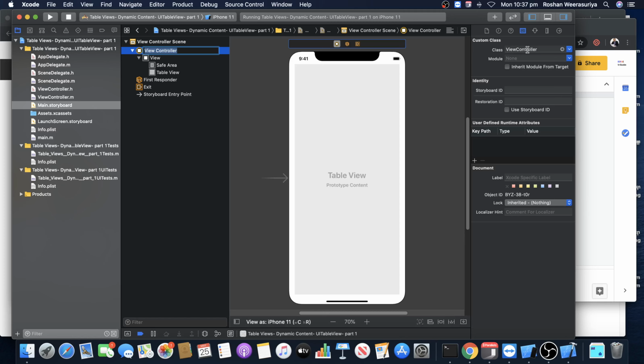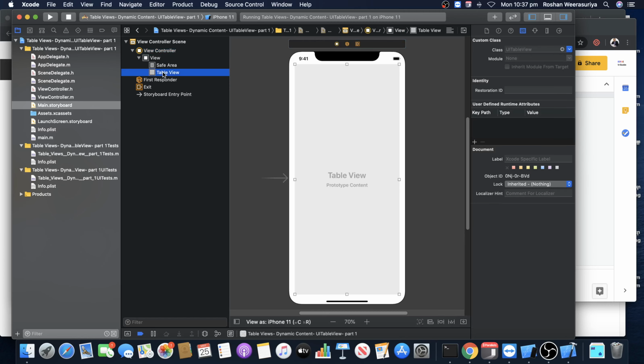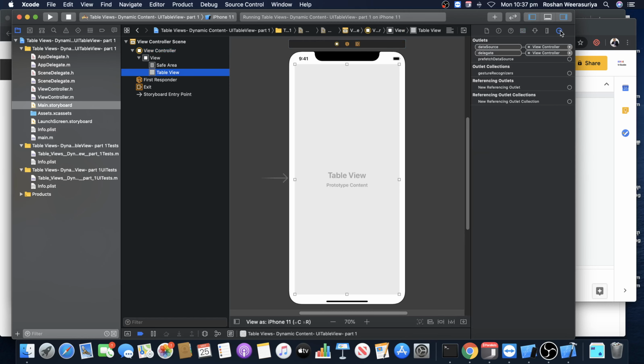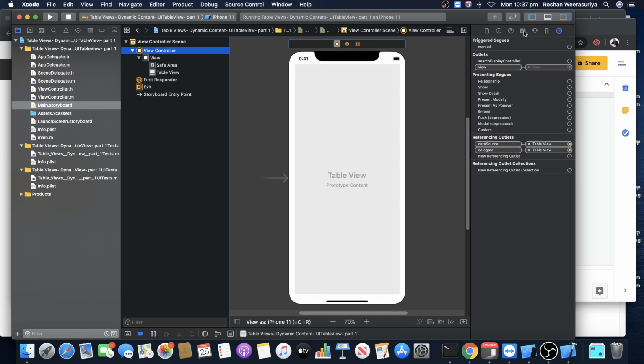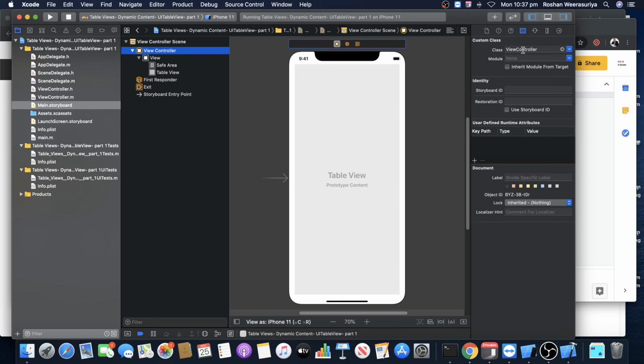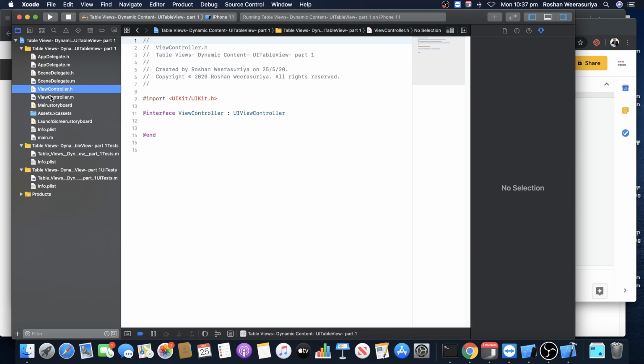So what you said by clicking the table view, going to the connections inspector, and dragging is that this table view's data source and delegate protocols are implemented in this view controller. In other words, the identity inspector shows it's connected to a class called view controller, which is this view controller.h and view controller.m. Which means this view controller.h and .m should conform to the two protocols.